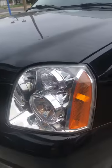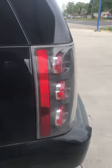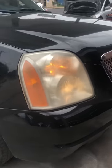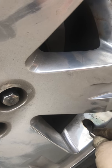So you hear a beep now, so you have to follow the light to see which one is next. So we go to the back, it's nothing. So the next one is going to be the passenger side, which is the light zone. So we're going to do the same thing. We're going to push the valve until you hear the beeping.